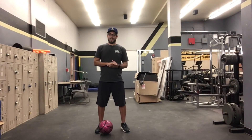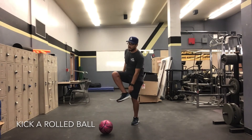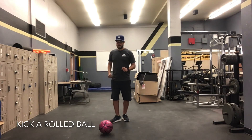Great job trapping and passing, my friends. Last, we're going to practice passing when the ball is rolling. So this time, don't trap it — let the ball keep rolling and you're going to kick it again. Remember, use the inside of your foot so you have really good control of the ball. Practice using both feet too, but let's get good with your dominant foot first — my right foot — and once I feel really comfortable, then I'll move over to my left foot. Just like this.